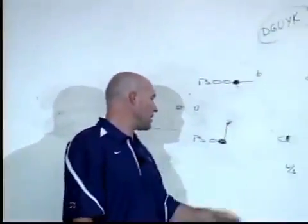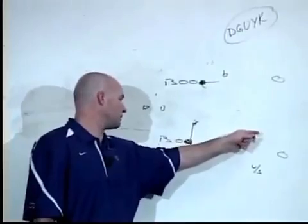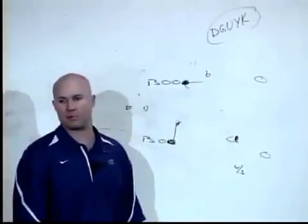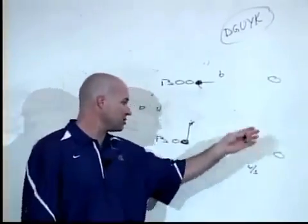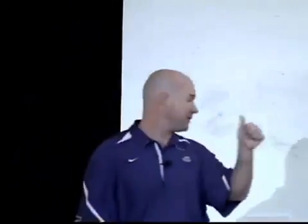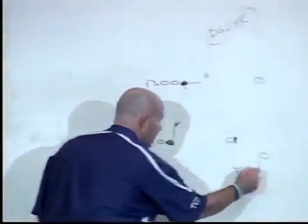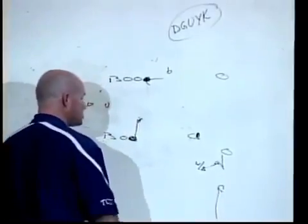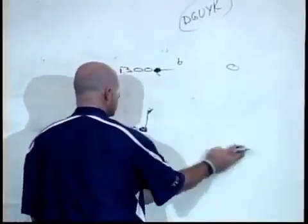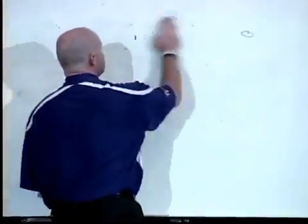Run to me, I'm an alley or I'm a force and contain player, pitch player versus the option. Run away from me, I'm going to be a cutback player. Pass shows, curl to flat, swing deep of number 2. Again, the communication that the corner can give that flat defender, still a China call, still an in or an out with all of it. We've got to get good at communicating those things. If he gets a China call, he goes and looks it up, he's going to sink. That is the safety position in robber coverage.